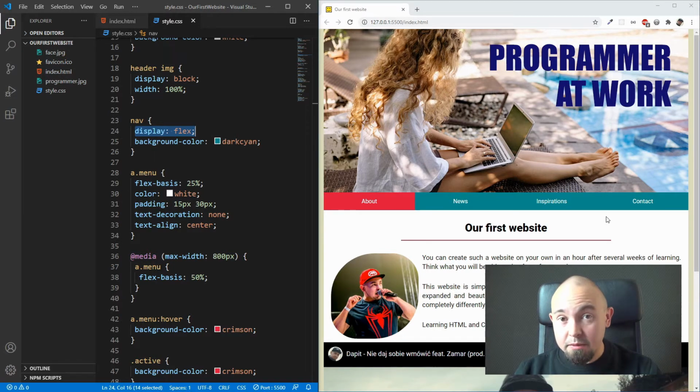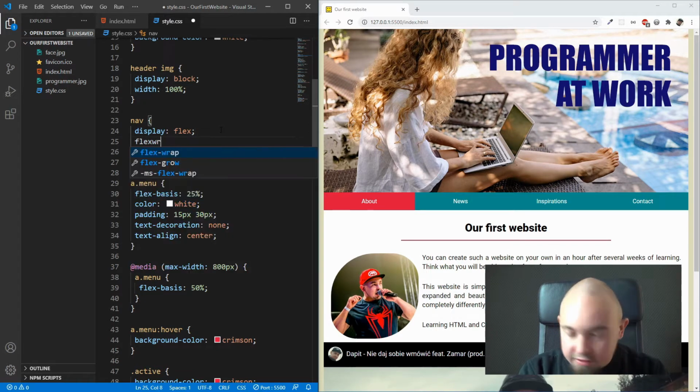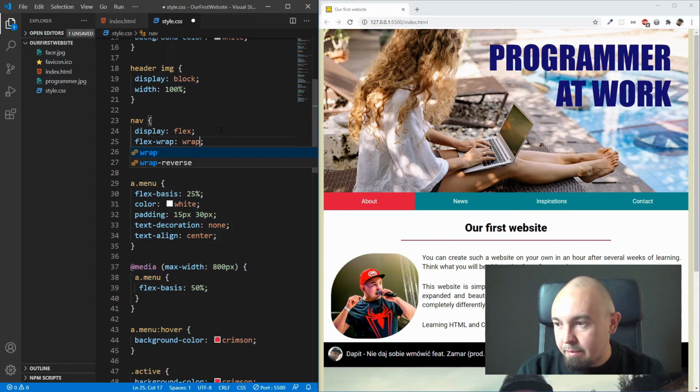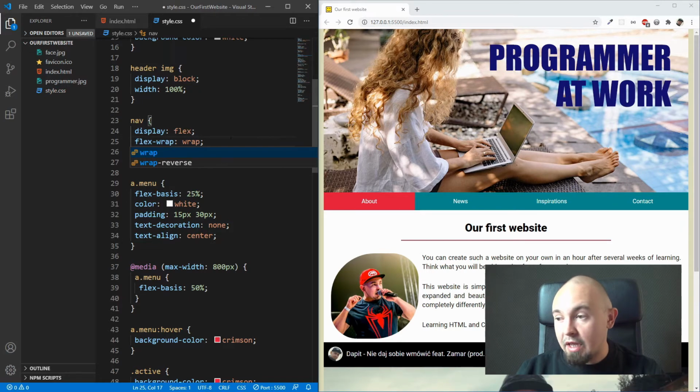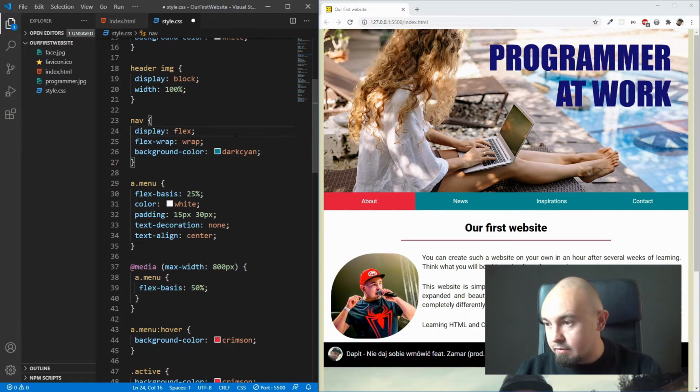And to make it possible, we need to add another property to our navigation, which is flex-wrap, because it's nowrap by default. So now let's save our project and let's see the effect.